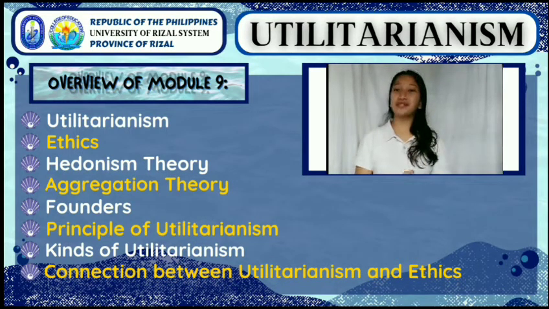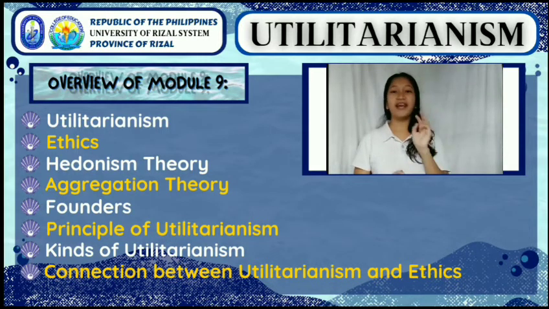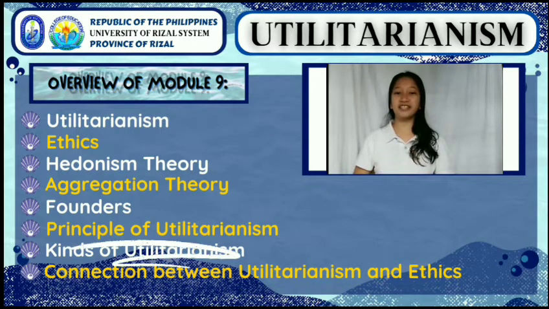Ngayon, tayo naman dumako sa susunod na topic. Ito ang founders of utilitarianism. Sa parting ito, marami tayong makikilalang tao. Sila ay hindi basta-basta dahil sila ay mga philosophers. At ayan, muling i-discuss ni Teacher V. Now, let's proceed in the next topic. Ito ang principle of utilitarianism. Sa parting ito, sinasabi ng principle of utilitarianism na we should act as to produce the greatest good for the greatest number of people. At ayan ay i-discuss mamaya ni Teacher K.